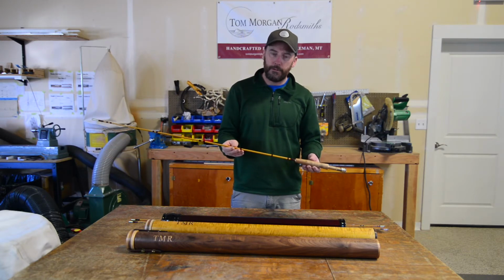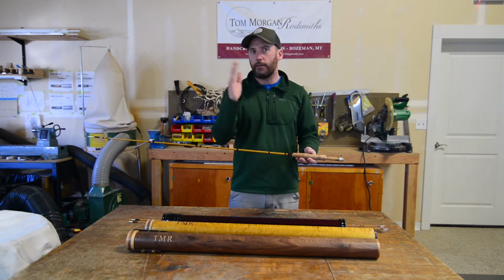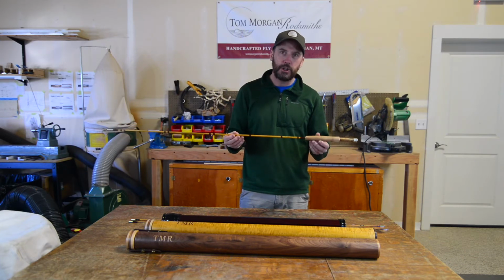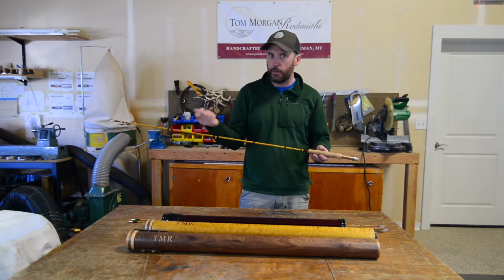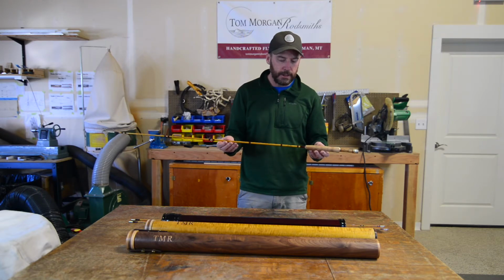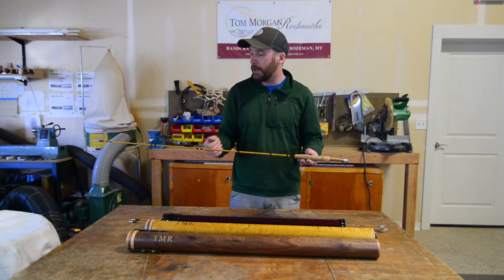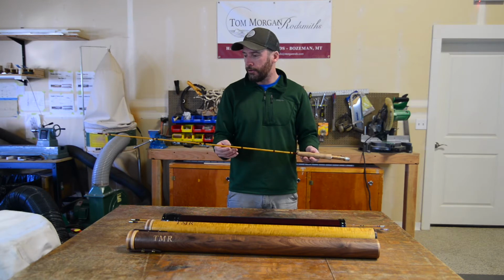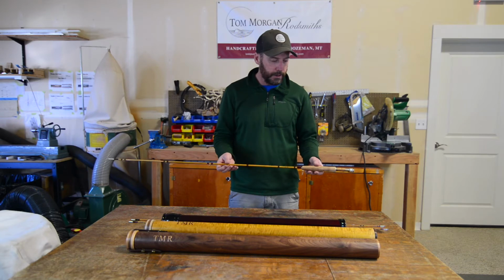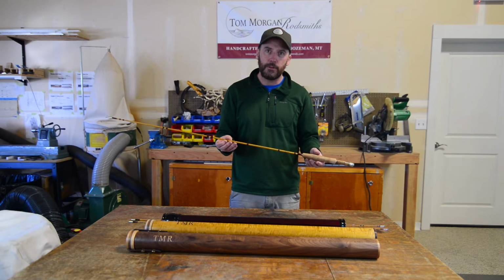We also hollow flute all of our rods. Hollow fluting will take some weight out of the rod and make that recovery rate a bit faster while you're casting it. A lot of traditional solid core bamboo rods are going to be very slow when you cast them. Tom, with his heritage fishing here in the West and his time owning Winston, designed rods made to fish out here where there's often a little bit more wind or you're casting some bigger flies. So the hollow fluting will give you a quicker recovery rate, still certainly not as quick as a graphite rod by any means, but a little faster than some of those traditional rods.